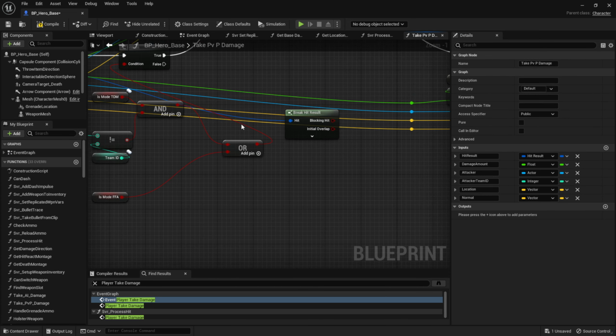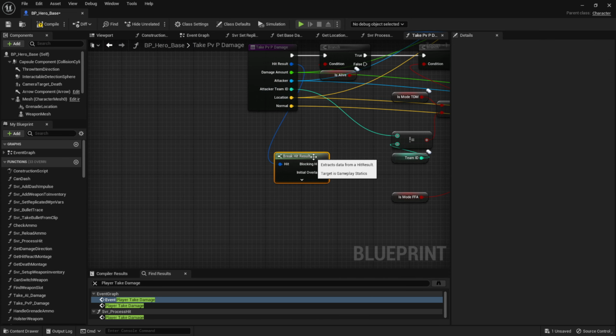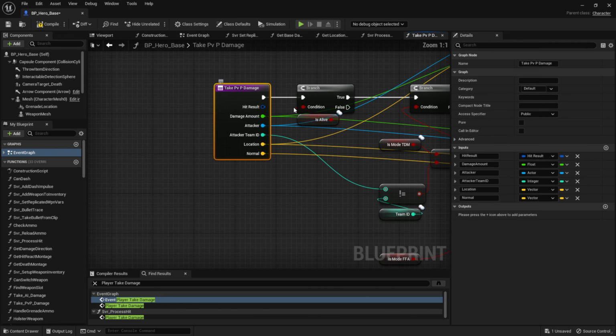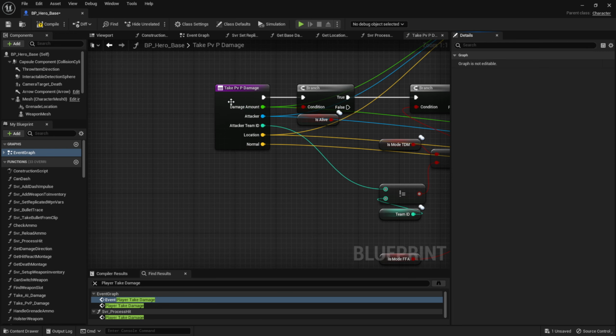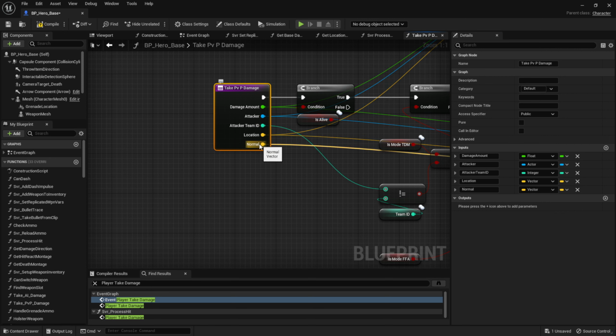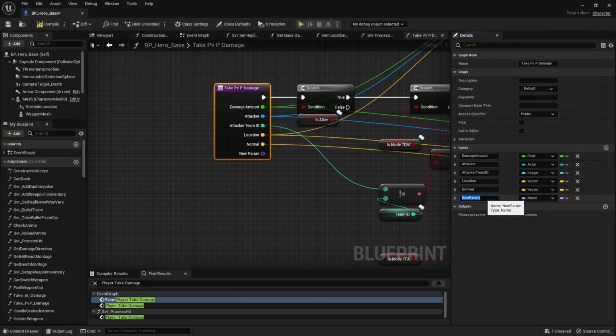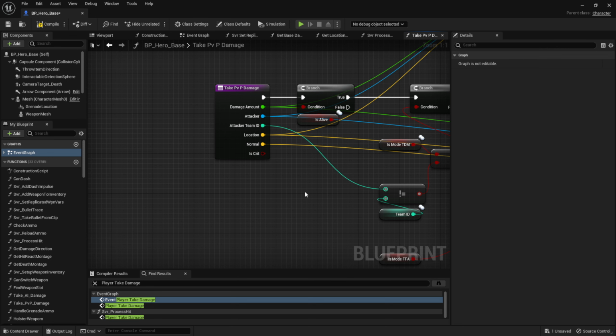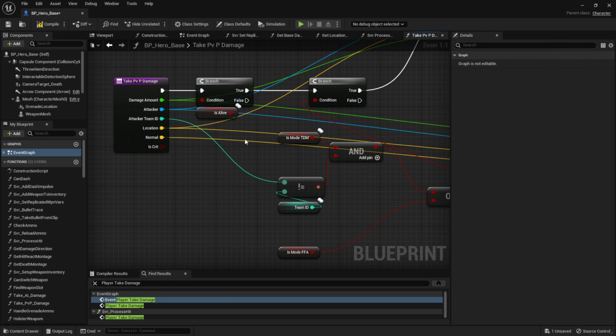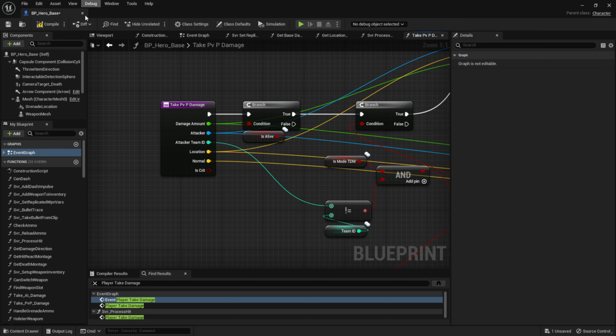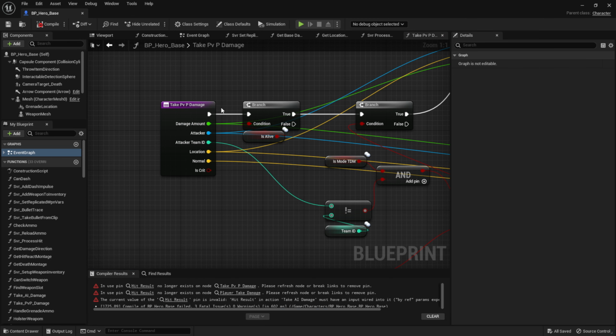And now we can get rid of the hit result because we're not actually using it anymore. So for the take PvP damage input, get rid of the hit result. We added the location and the normal, simply moved over the pins, although that looked a little bit differently. And then for the is critical hit boolean, we're going to add an input as well, is critical hit, and turn it into a bool. So I'm not going to bother with the function right now. I just want to make sure that the calls are fixed. So this is good. And then we're going to go back to the event graph.